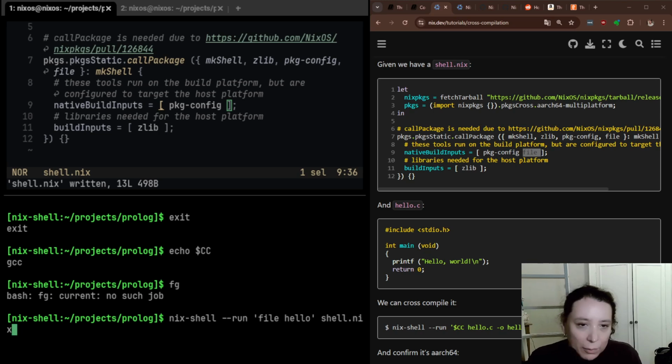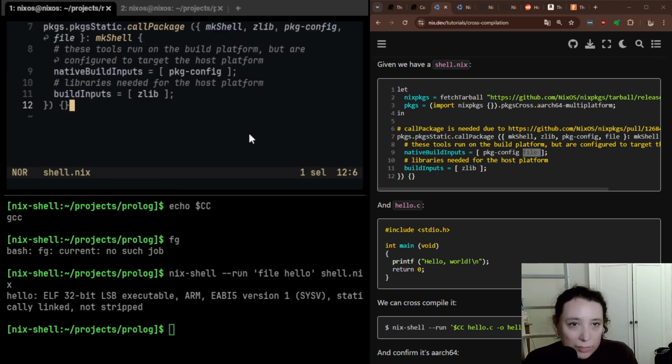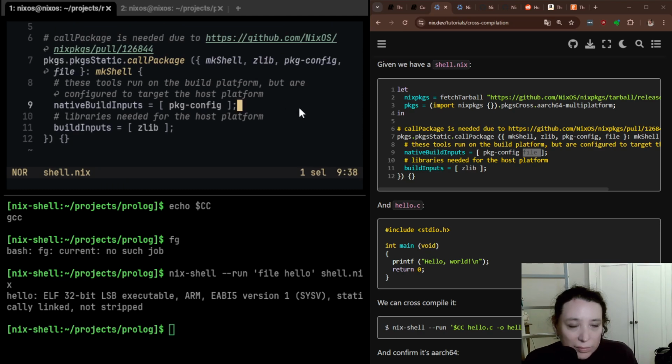Here, where we're running the file. And, oh, it did work? These tools run on the build platform but are configured to target the host platform. Alright, I don't really know what that means. So that stuff I don't get, but the rest of it made sense.